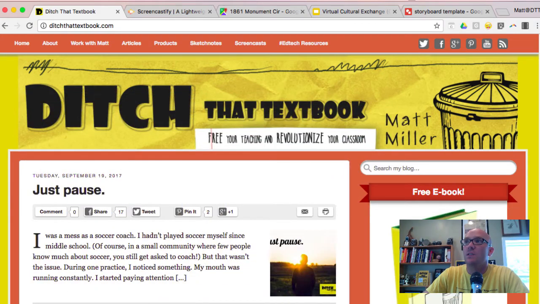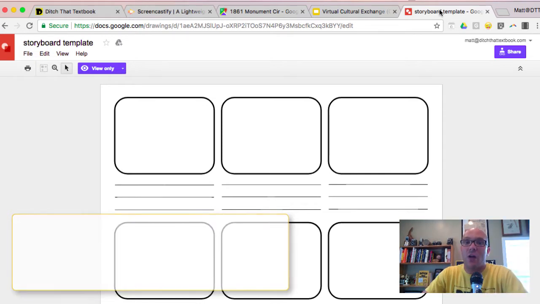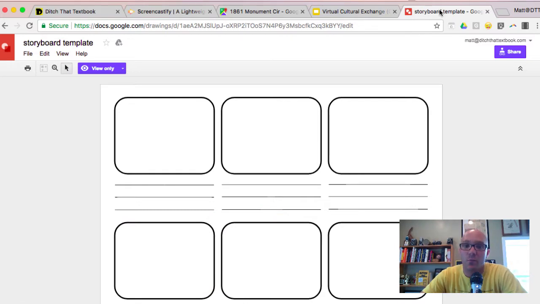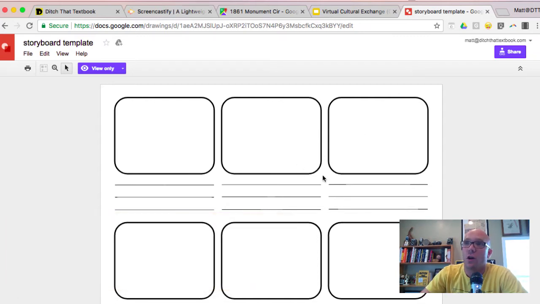One of them is before you record your screencast video, it's a good idea to plan out what you're going to do. The easiest way that I've found to plan out a video like this is to do a storyboard. Now you don't have to have anything fancy, but I've got a storyboard template right here. You can actually get it by going to ditchthattextbook.com/storyboard. And so this is just a Google Drawings template that I created, really simple stuff.